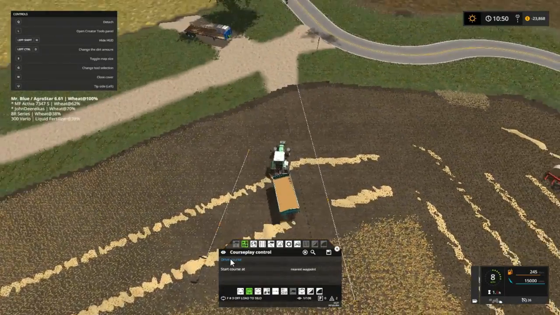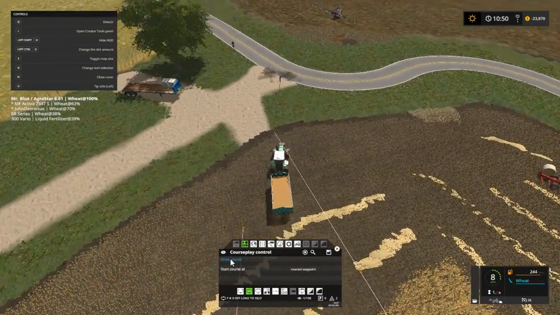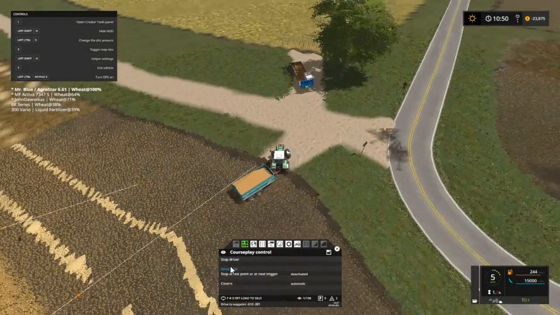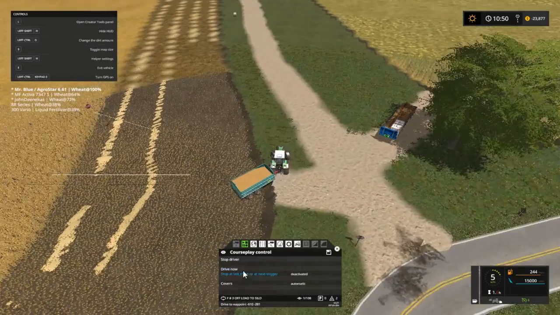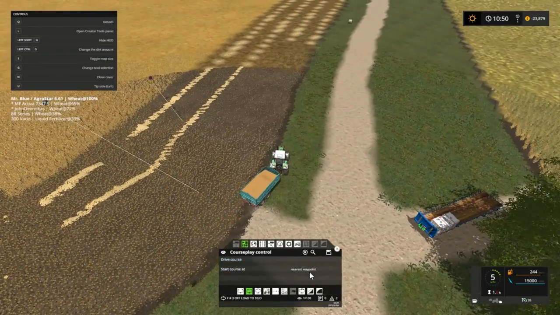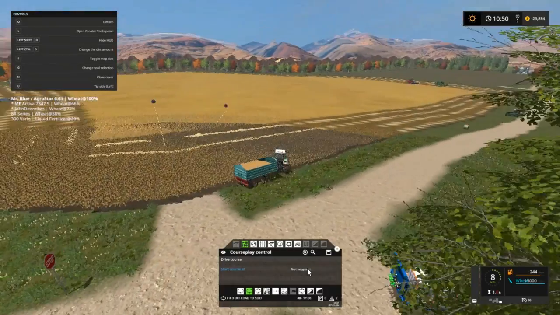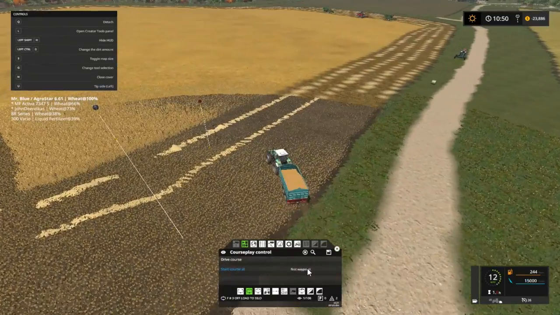Now. You're not gonna go that way. You're gonna go this way. You're gonna get on this line. You're gonna drive that course right there. Alright, we're gonna do it that way. If you wanna do it that way, we'll do it that way. Combines are coming around.